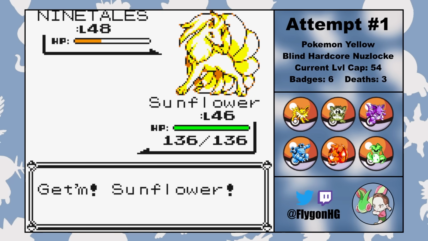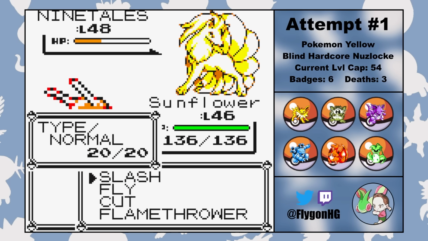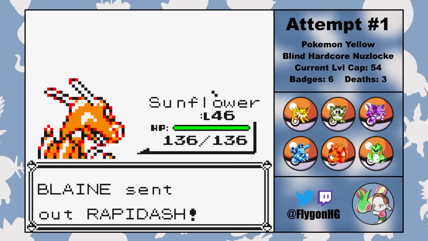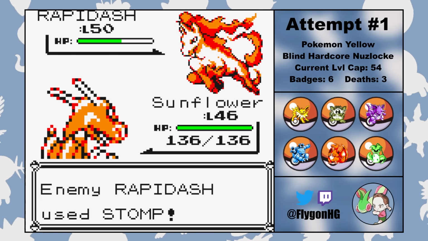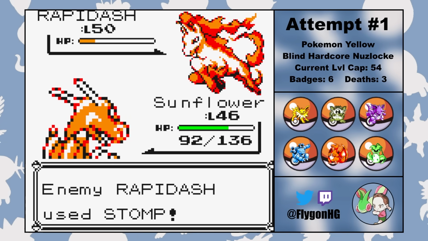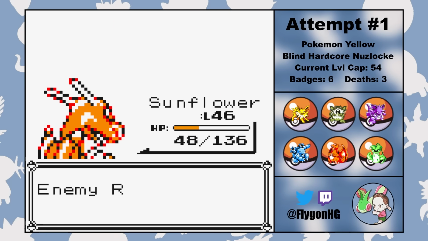So on the next turn, I switch out to Sunflower, who has replaced Big Bird and fully evolved into Charizard. After getting hit by a Tail Whip on the switch, a critical hit slash finishes off Blaine's lead Pokemon. Rapidash comes in second. We outspeed and hit another critical hit slash before tanking a fairly strong Stomp. Then we go for a Fly. Without a crit, it isn't enough to kill Rapidash, so Sunflower gets hit by another Stomp. And then a final slash finishes off Blaine's little pony.